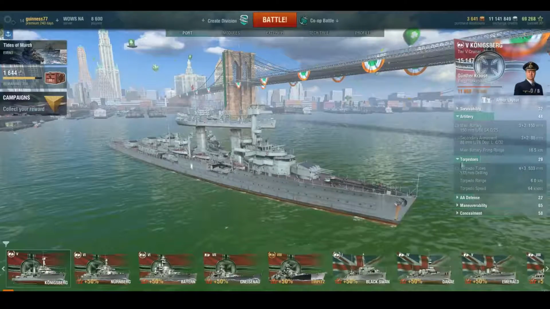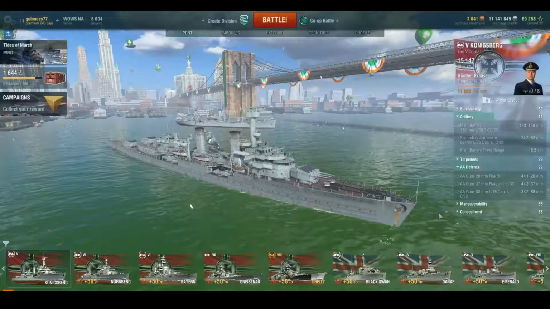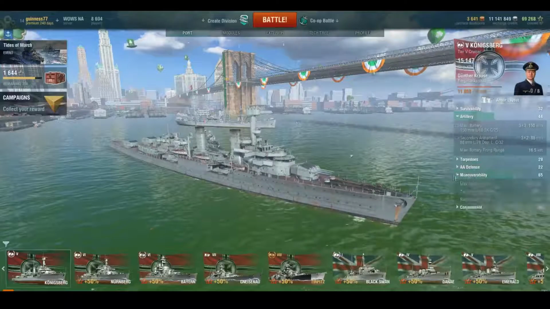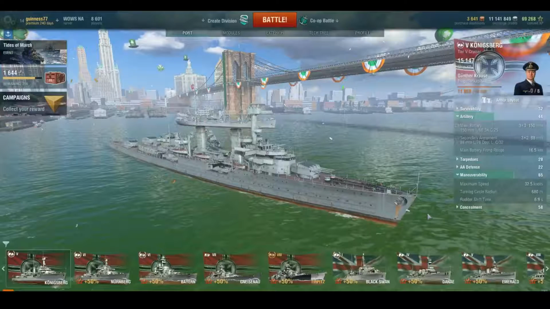Alright, your AA defense, as you can see, it's not impressive. You've got not much to work with. Maximum speed, 32.5 knots is respectable. Rudder shift time, 6.9 seconds isn't bad. You can work with it. You could definitely benefit from a faster rudder shift.